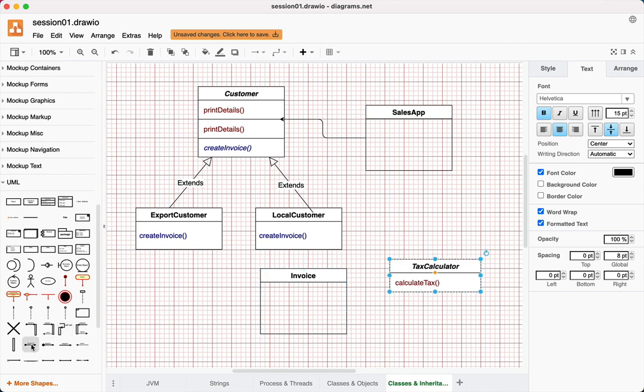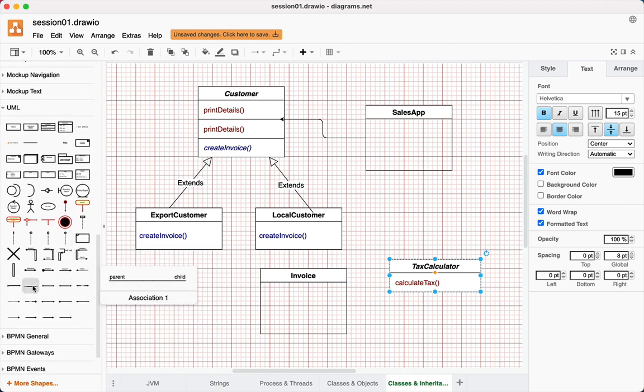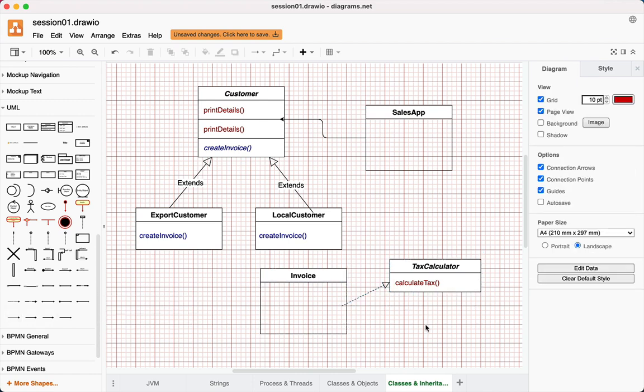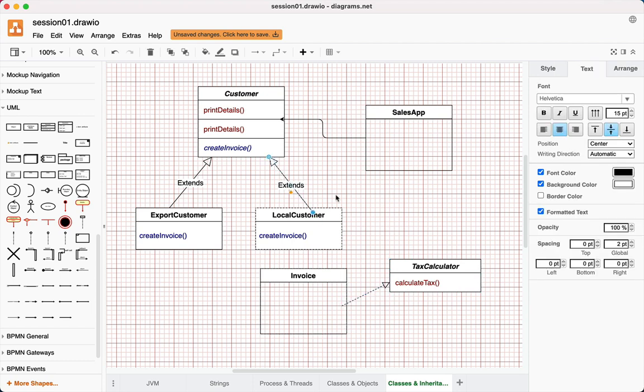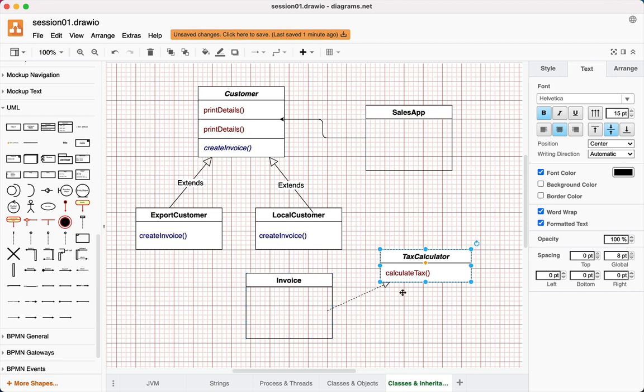For the implements, there is a special relationship that is used in order to show or denote the implementation, so I will use one of those. Here it is, implementation. So this is how the implementation is shown. There is a difference. You see, this is a dotted arrow, whereas this is a solid arrow. You can see there is a difference. So you see this, a class implements the interface.